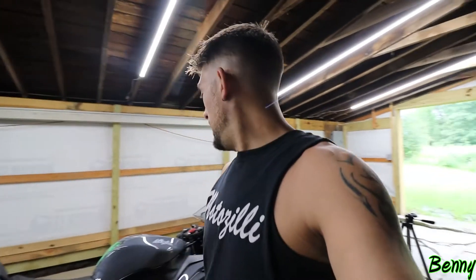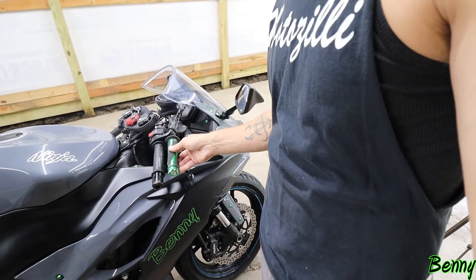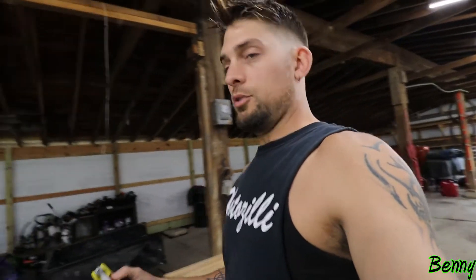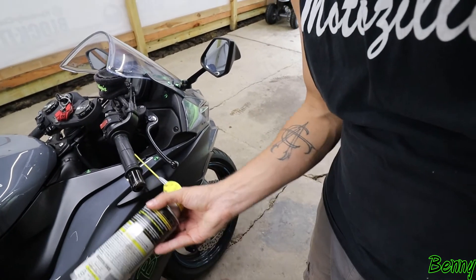I've been watching tons of videos on these grips, and there's like a million ways to take them off and put them on. I'm pretty sure these are going to fit — I kind of eyeballed them. These bar ends unscrew off here and they're about the same length. I think I'm just going to cut these factory ones off. Actually, I saw a video where somebody sprayed WD-40 or air up underneath the grip and it slid right off. But some grips are glued on. I have this WD-40 silicone lubricant, so I'm going to try to get that up underneath the grip to lube it and slide it off — at least to save them in case I need them later.